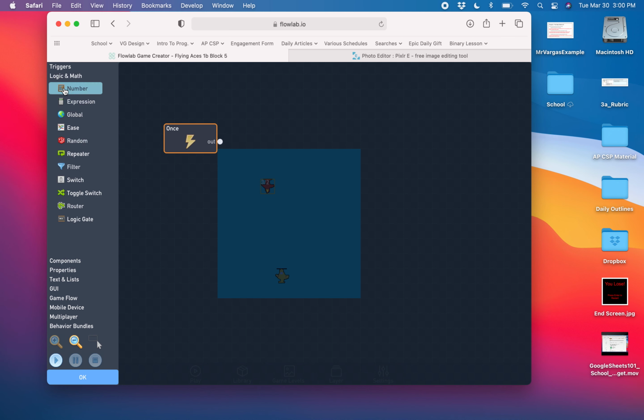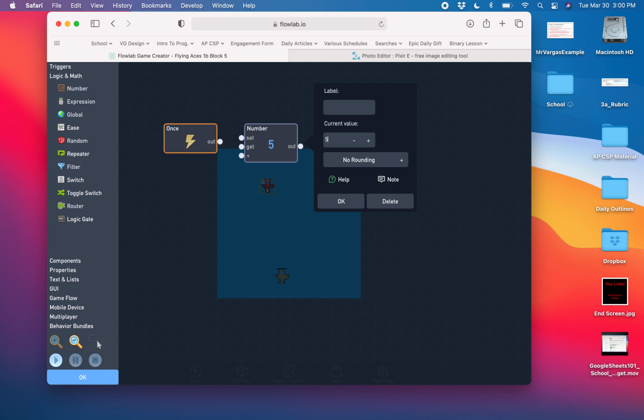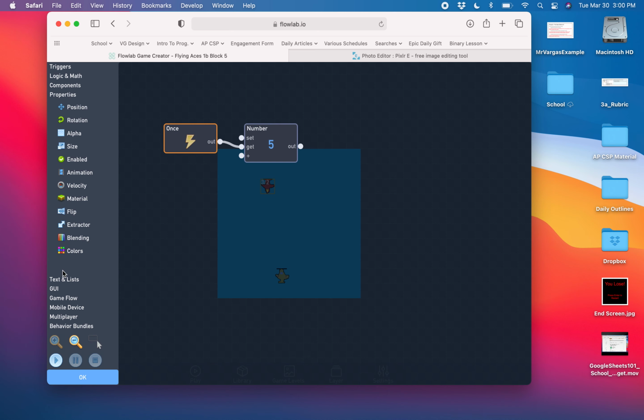So we'll go to logic and math number so that we can set it to a number of our choosing. We're gonna do a positive number. Don't forget, it needs to be positive because the Y gets larger as you go down. It gets smaller as you go up. So that works different than you're used to in math class. Usually in math class, Y gets larger when you move up. But a lot of game engines do this differently. So we're going to send this 5 to properties, velocity. And we're going to send that to the Y velocity.